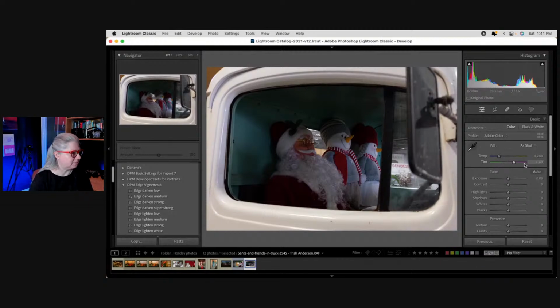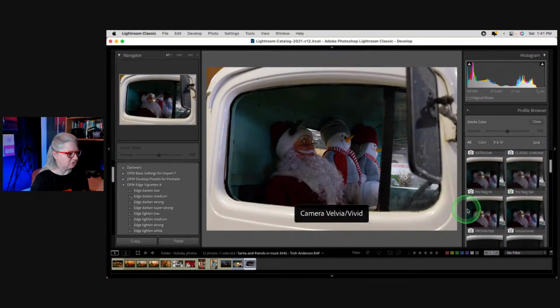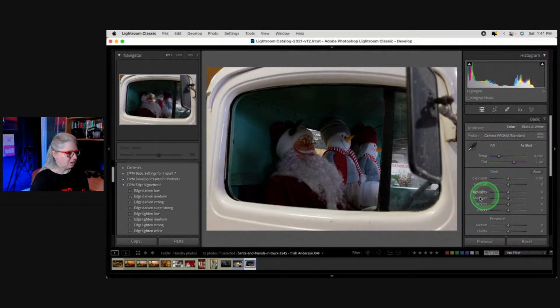Okay. Now, Santa's really dark, right? So there's a couple of things we can do. We can try select subject, but let's go back to the basics here. Let's do the camera profile first. So she's doing a Fuji, because there's Fuji profiles. Okay, so I'm going to go with Provia, and I'm going to do shift double click. Now notice how it's taken the whites down because it's seeing the bright areas in the background. So I want to adjust for them, not for this stuff in the background.